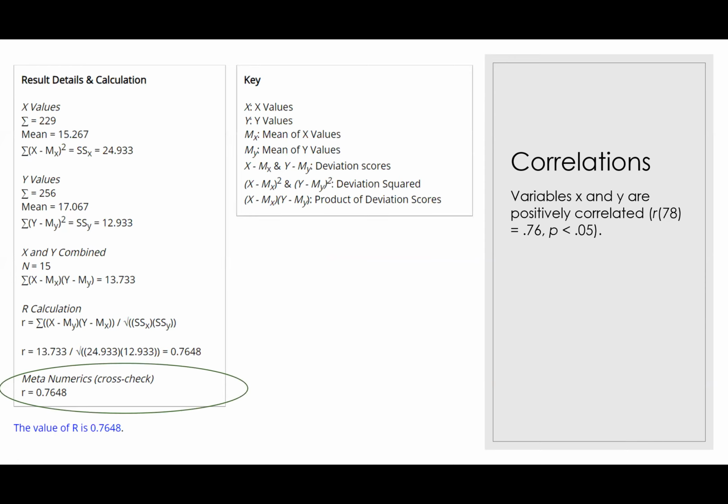So this is the output that the calculator gives you. And what I've circled there is the R value. So we know that this is a positive correlation approaching the 0.8 level, which is a relatively high correlation. 0.8 and above is high. So we can see here that it's a positive correlation based on this output. And a p-value has also been calculated, not shown here, but it is a p-value less than 0.05. So it is a significant correlation.